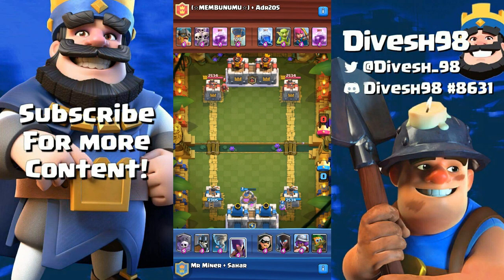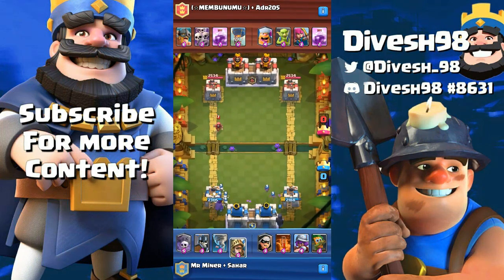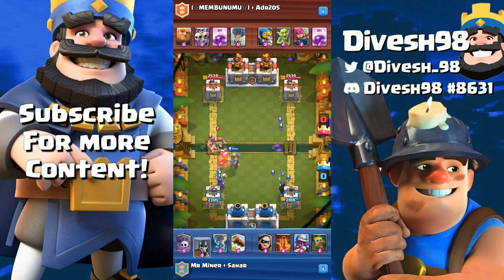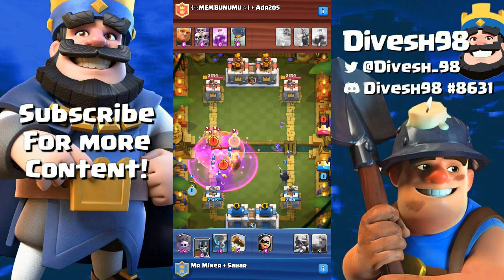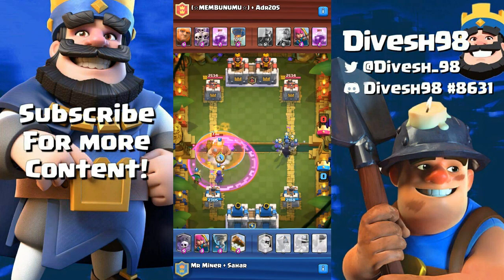I drop the regular witch on the other lane because I did not want them to get that lightning value. Unfortunately for our opponents, they drop the lightning on the musketeer alone, and that is going to cost them in the long run because the night witch gets to continue living for another day. They are trying their best to push through this here. They are trying their best, but look at this.